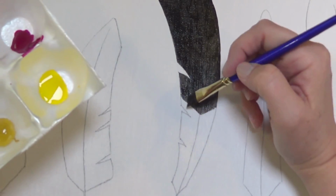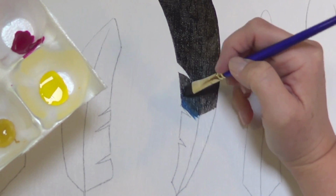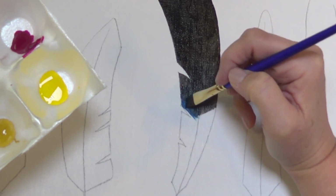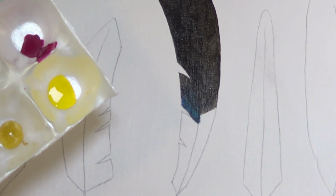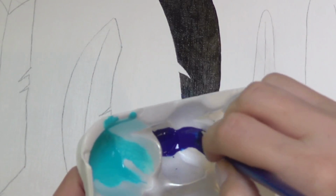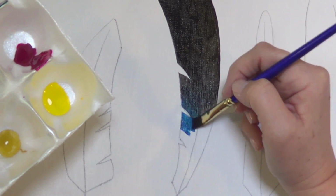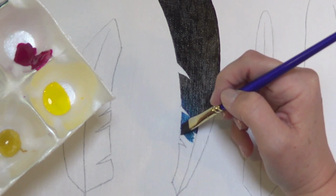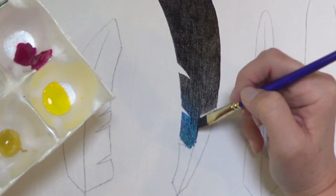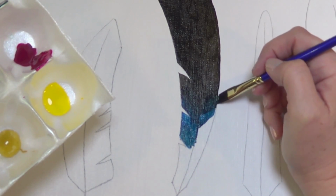Now I am picking up some phthalo blue and going back over. I haven't cleaned out the black. There's not much left in my brush, but there is a little bit, so it's kind of graying out the phthalo blue there where the transition area is. Just picking up little bits at a time, using that edge of my angle brush to draw in my feather on the one side, and then I'll fill it in on the other side the same way.